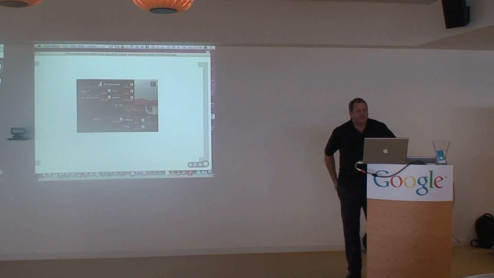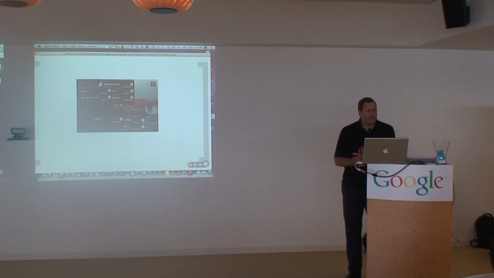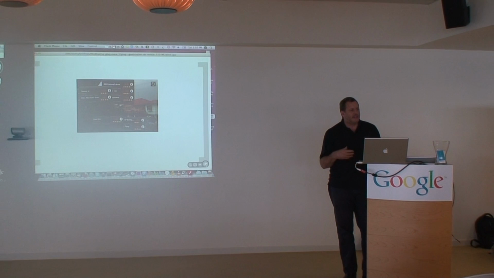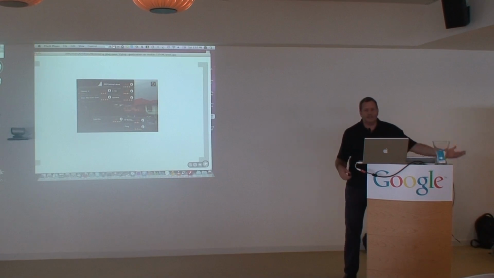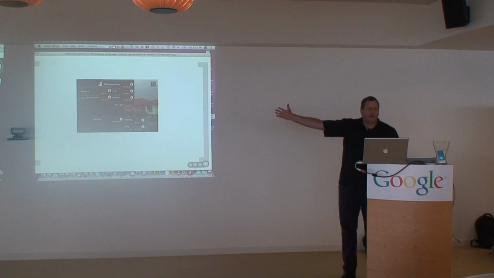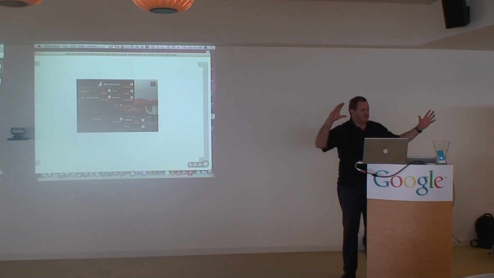Something else that we do within the application is we also allow users to view the restaurants around them using augmented reality. A lot of you will probably have heard of augmented reality. For those of you who haven't, basically augmented reality is taking virtual information and overlaying it on the real world. So this is a screenshot from my iPhone looking out from my house.